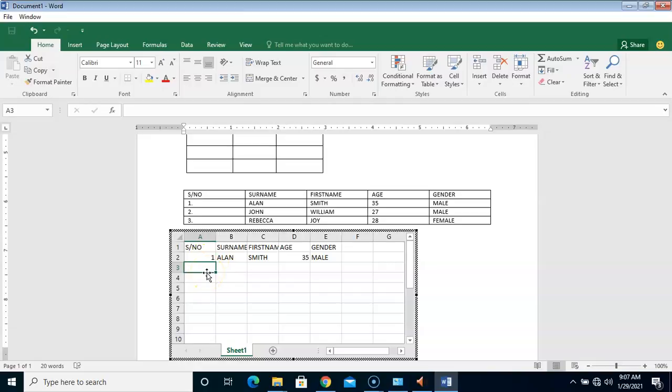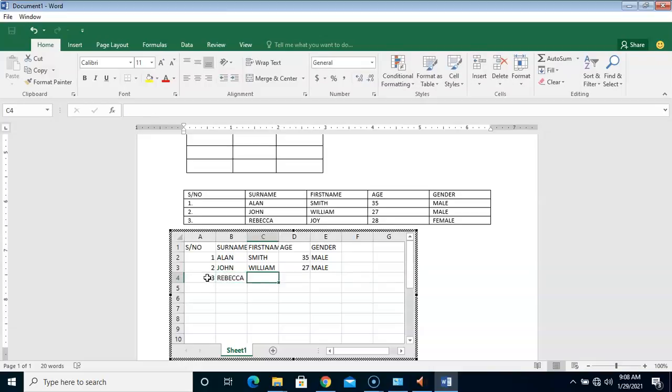Once you open it, you just draw it to your Microsoft Word document. But I want to put something there for us to use. So, John, tab, William, then we have 27. Then we have male. Let's put one more because of women.